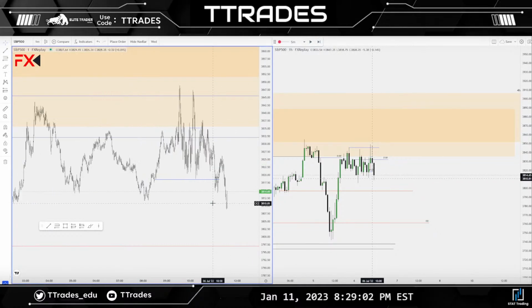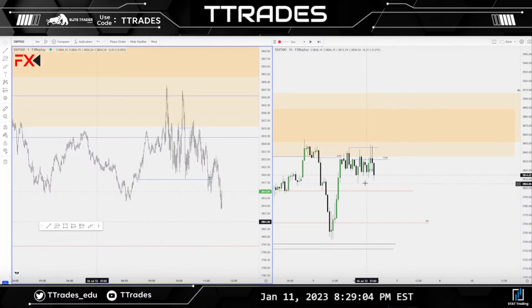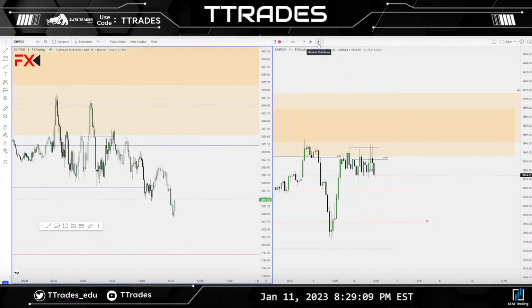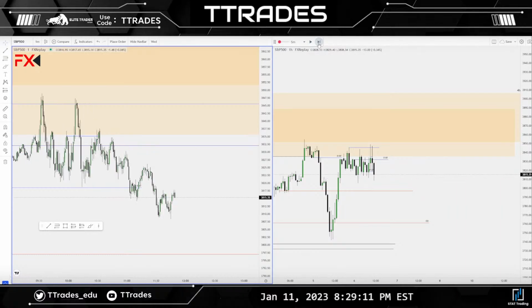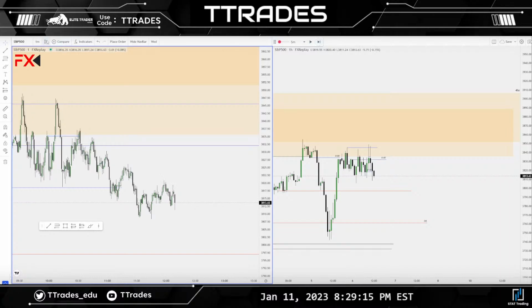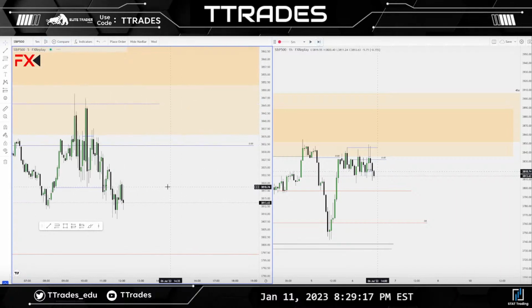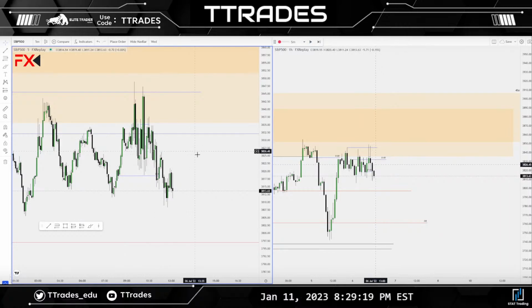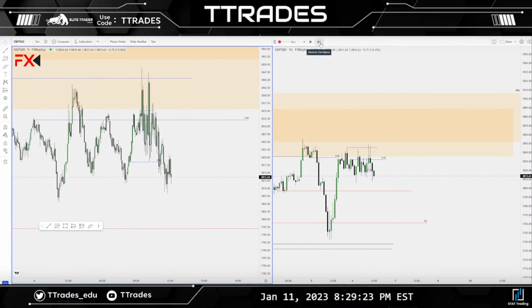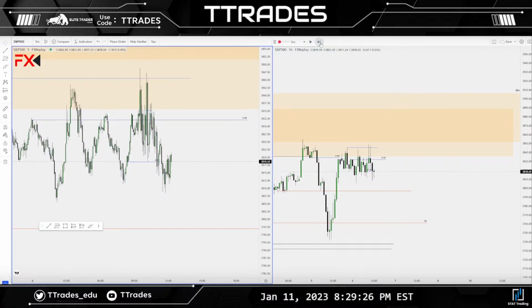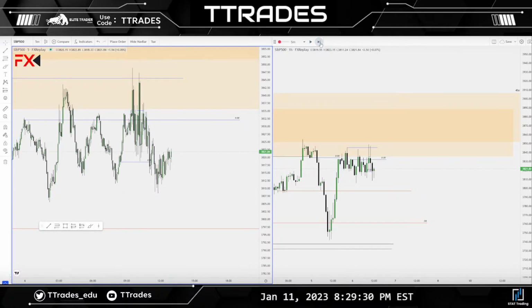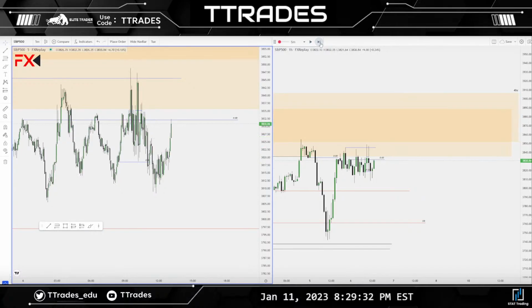Okay. Took those lows. Now I want to see if we displace through these lows or we fall back into the range. Not really a whole lot. Let's switch back to the 5 minute. You can see that's kind of the box setup, how it works on those time frames. Still want to drop a little bit lower. May not get it. Looks like we're not going to get it.